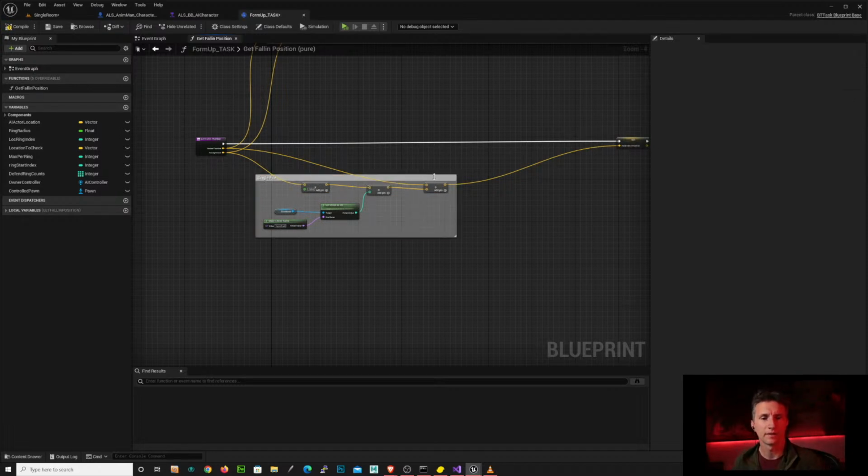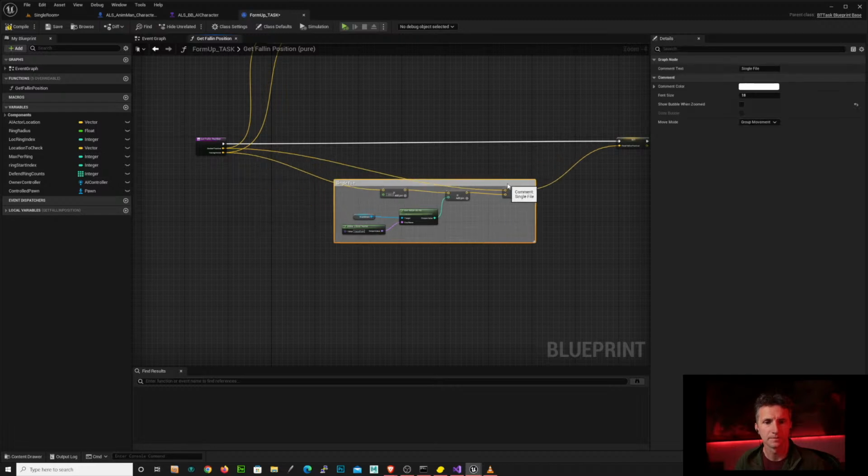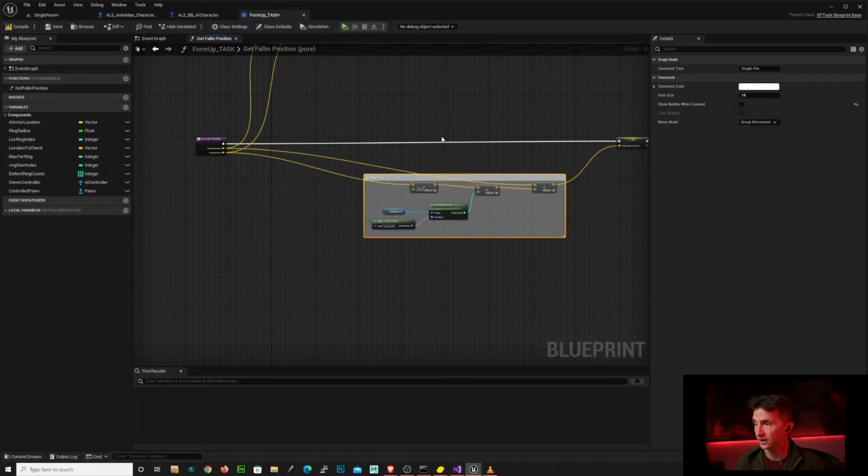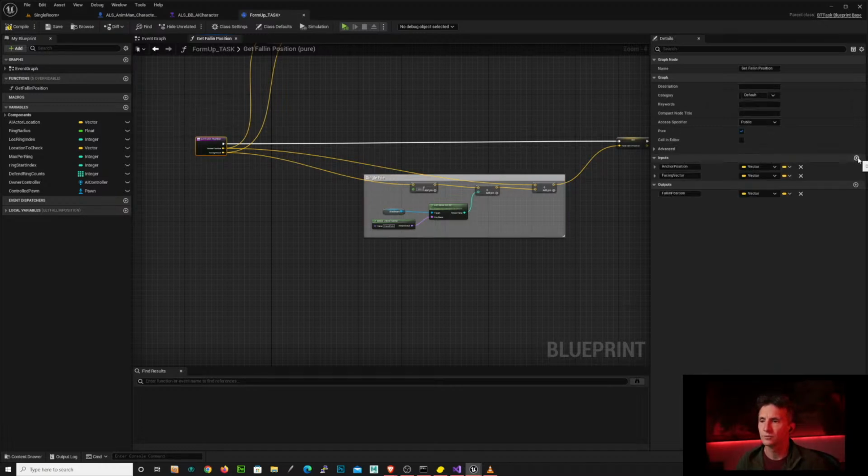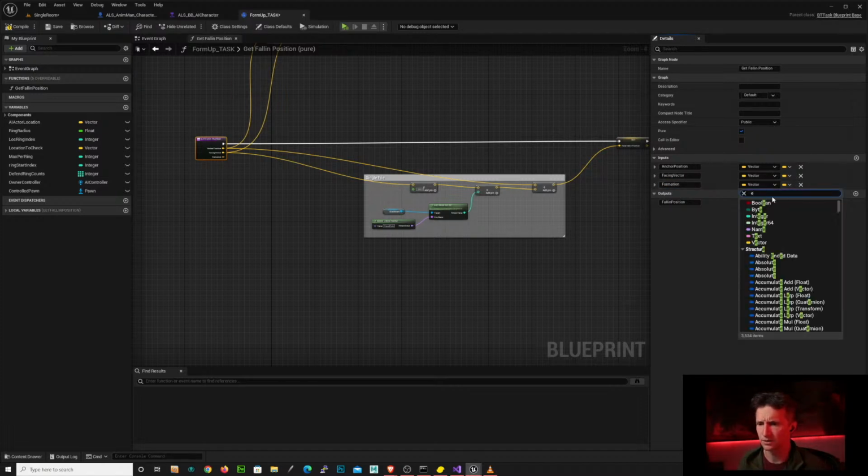All right, and then the last little bit that we want to do here is we want to select which one we want. So let's do this. Let's, on one of our inputs, create a formation. Sure. And can we make an enum out of this?